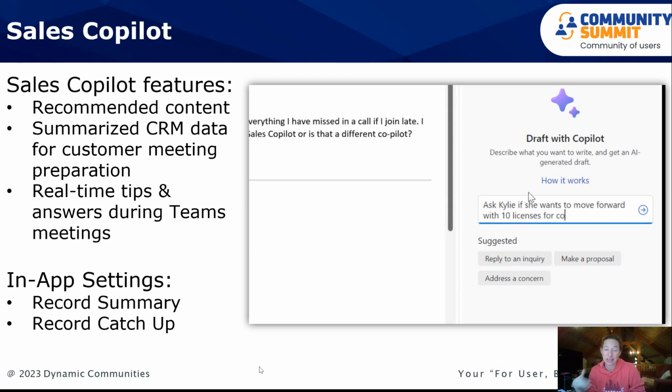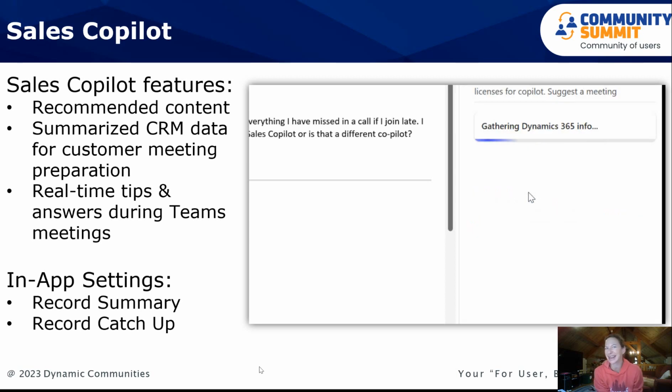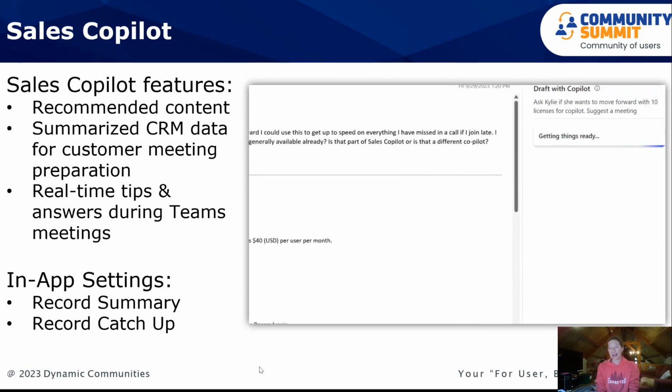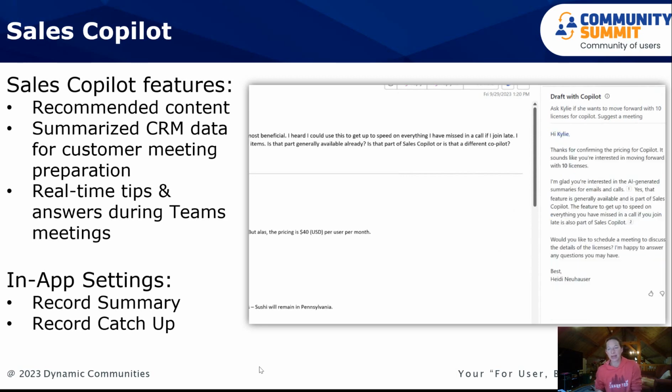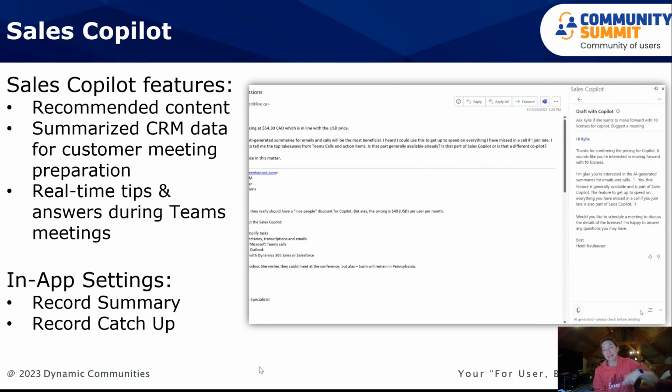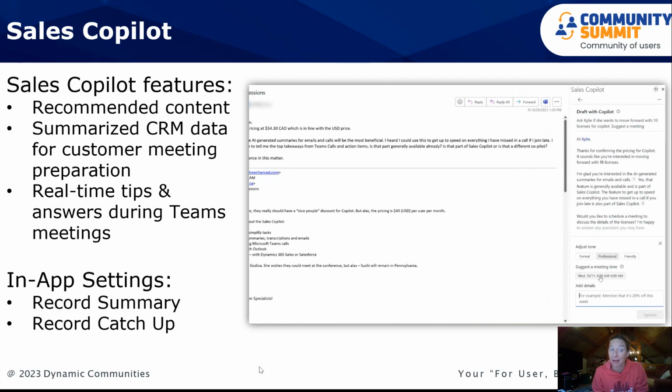The screen that's playing right now is just showing you how you can create an entire email just based on natural language. It's going to give you a draft and then you can start to tweak it. You can rate it thumbs up or thumbs down, which you should because it will better train your model. And there's just so many cool things you can do.